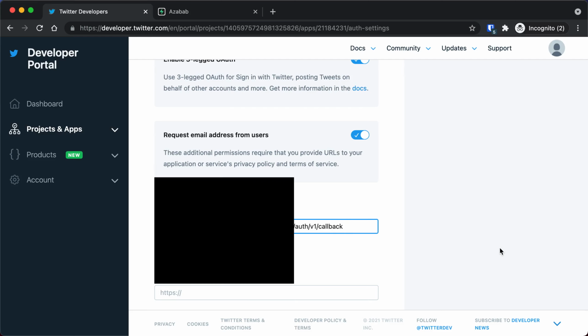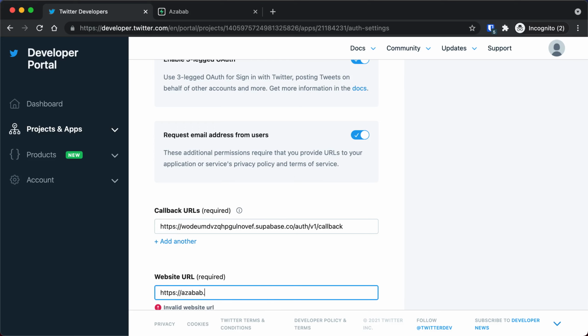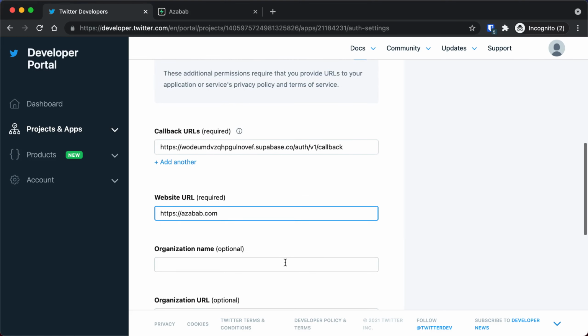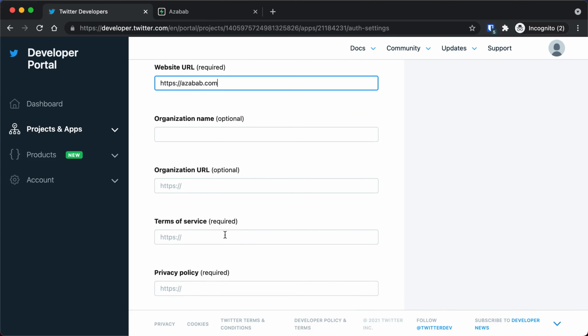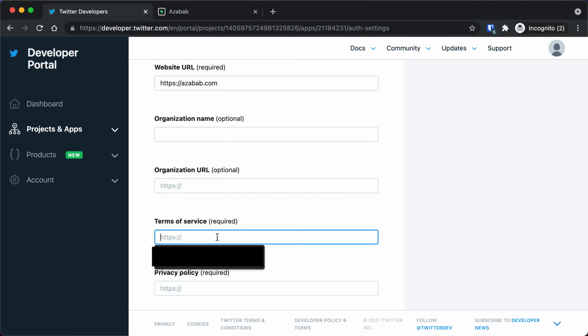Now we can put a website URL, I guess that's required. Azabab.com will be our application. Everything else here is optional except for the terms of service.